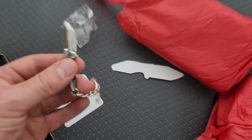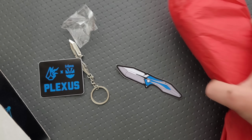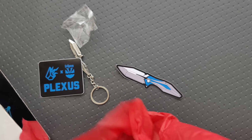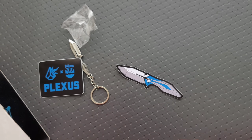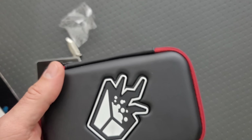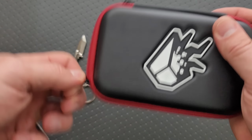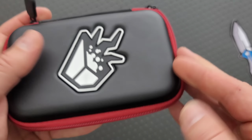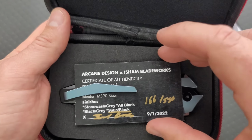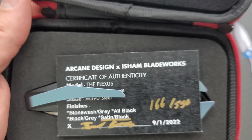Let's see here. Yeah, so this new one is called the Plexus. There's a sticker, a little sort of animated preview of what we're getting into here. There's the familiar Arcane Design carry pouch there. Let's go ahead and take a look at this. Yeah, you're seeing that correctly there. This was a collaboration with Isham, who many of you know is no longer with us.